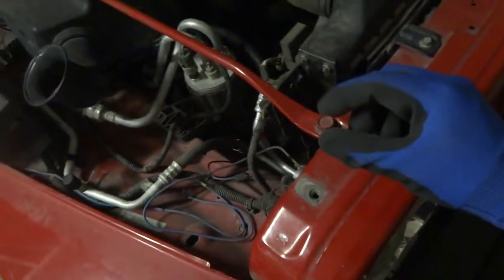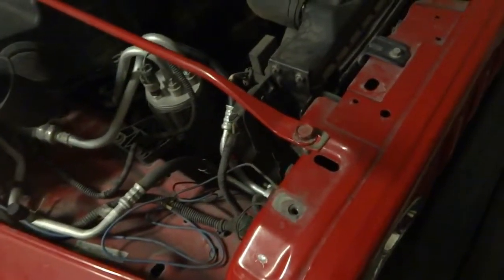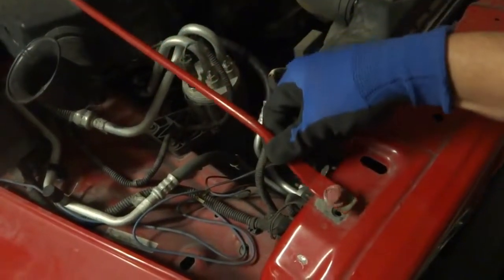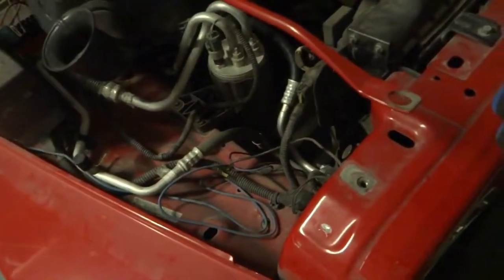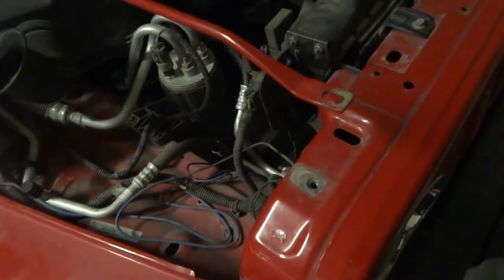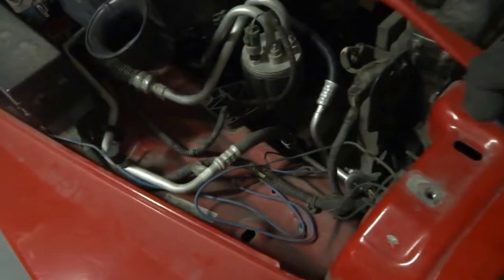Okay, so I just took this out. This was a 13mm. When you are loosening this, hold on to this, because look, if I press that down, it'll just fly up and you could lose it somewhere. So make sure you hold on to this when you're loosening that. And this should give me enough room to take this off.